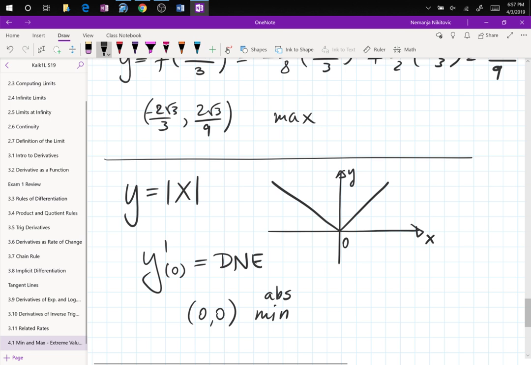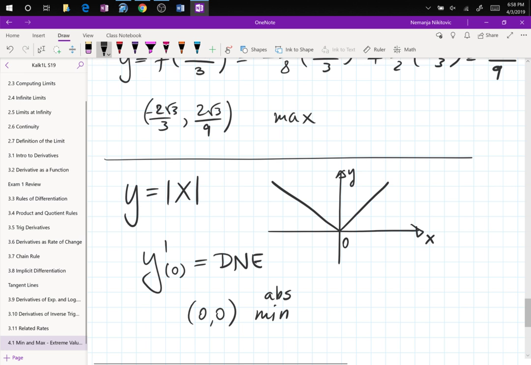So now we understand that to find min and max of a function, we simply find the derivative. If the derivative doesn't exist at a point, you check if it's a vertical asymptote. If it's not a vertical asymptote, then you might have min and max. If you are able to find the derivative and set it equal to 0, solving the equation will give you the location of the critical number, which turns into a critical point, which turns into a min or a max.